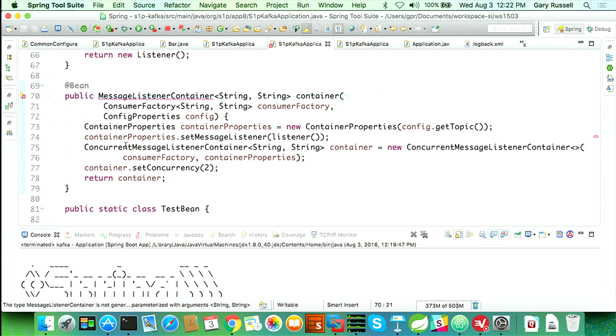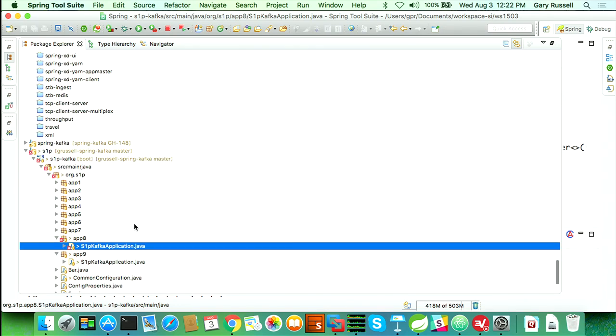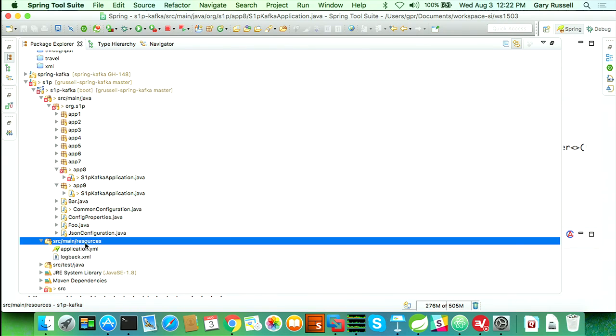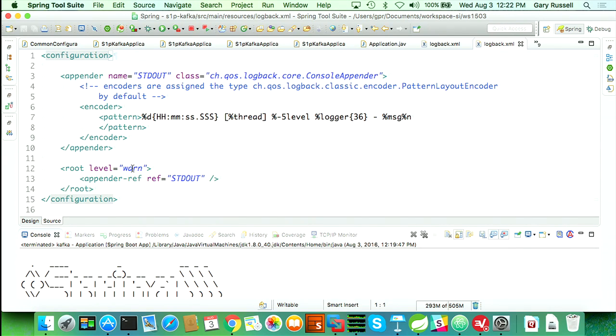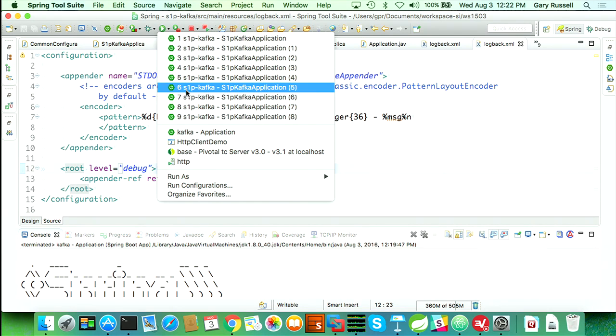Oh, and I'll turn on debug so we can actually see that. And this was number 7, I think.